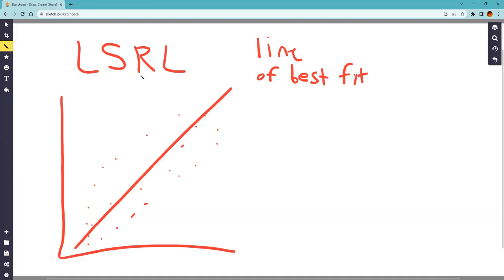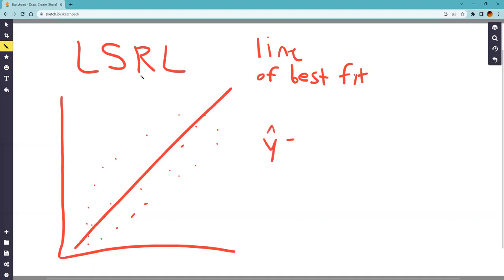is you first need to think about if it's straight enough. If it's not, then you would want to do a transformation first, which we'll talk about. But in this case, this would be fine. And we're going to get into more detail. But basically, how do you find this? Well, there's lots of things you can do in the calculators. But you can plug your values into L1 and L2 and then do 1-Var Stats.